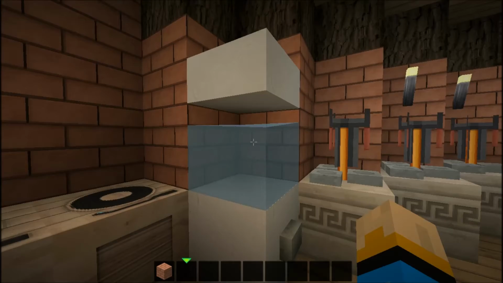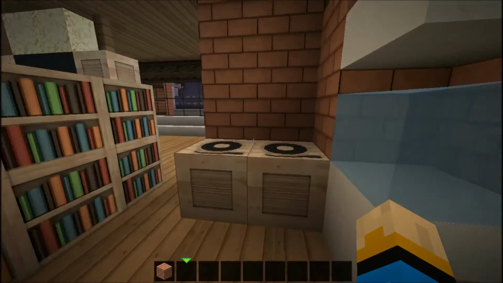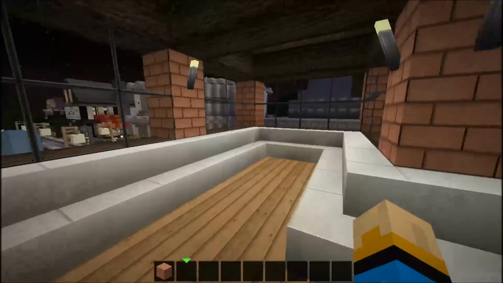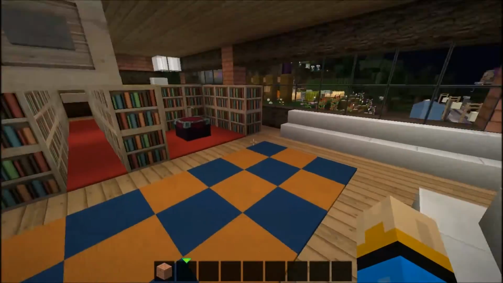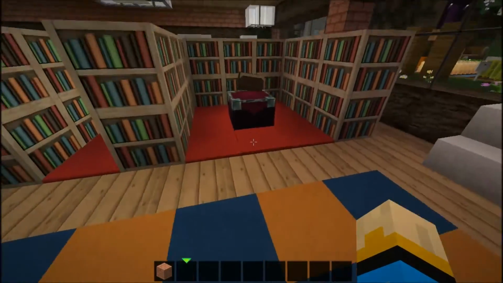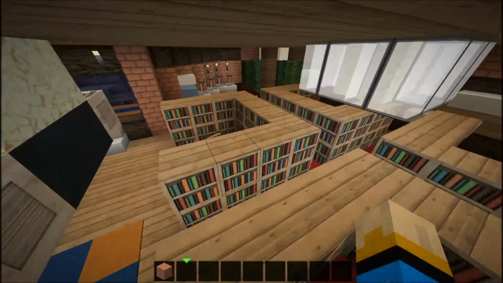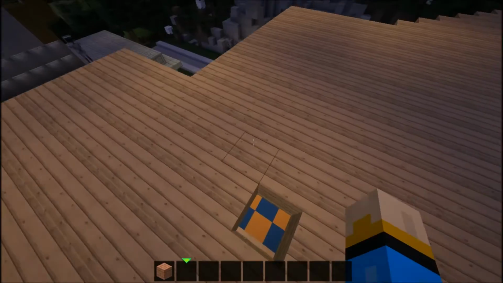The water has melted. That's because I did have a torch here, but I destroyed that and I'll fix that up. Walking over here, got a nice little seating area around here. Nice little TV for people to relax and watch. Enchantment stations. Yeah, that's it. Well, I'll go back outside the fast way.